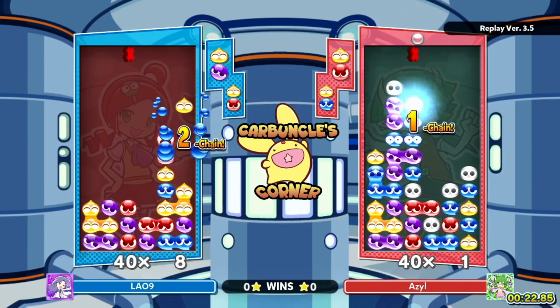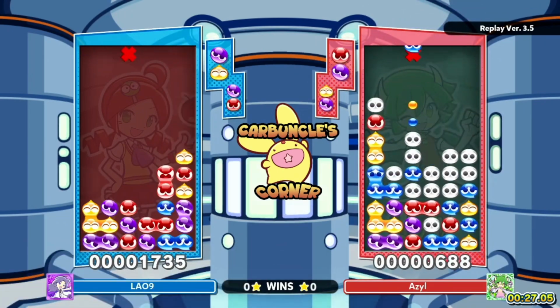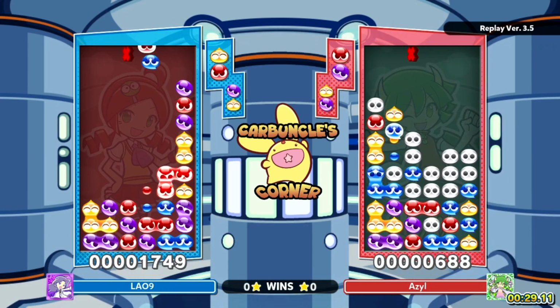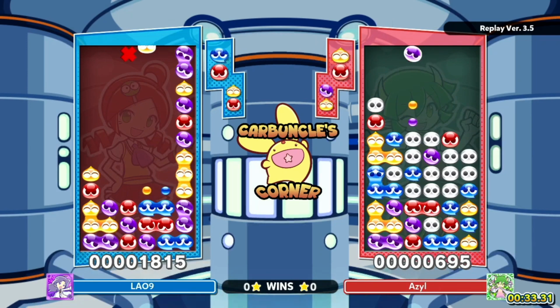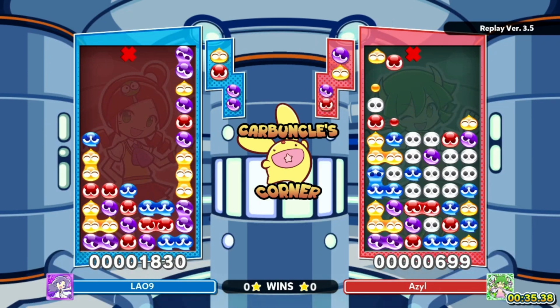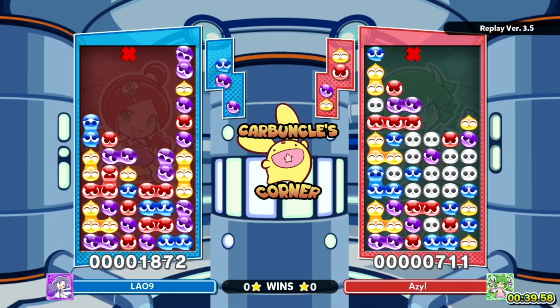They definitely... Oh, okay, that... Ooh, okay. So Azyl didn't have a blue there to finish that chain. Azyl is really slow right now. LAO struggling to get their extension back up. But they manage.